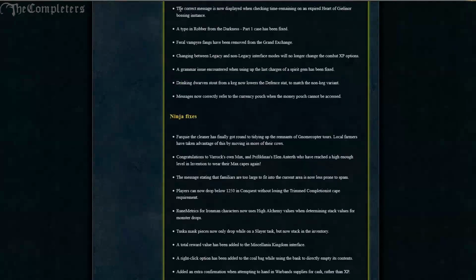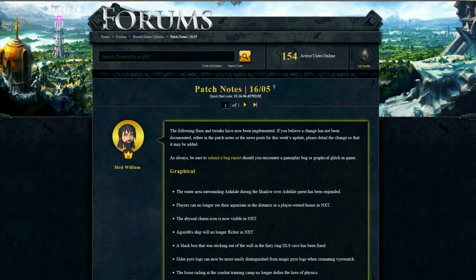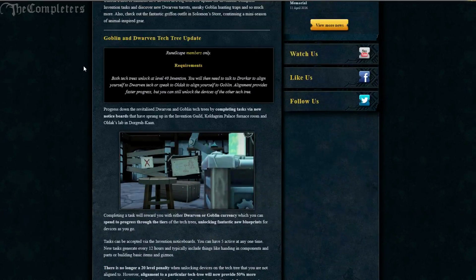Job done. So that is pretty much everything that's coming up today. Those are your patches, fixed a few things, nothing major, nothing massive, just basic fixes more than anything else. And the update is basically for Invention only.